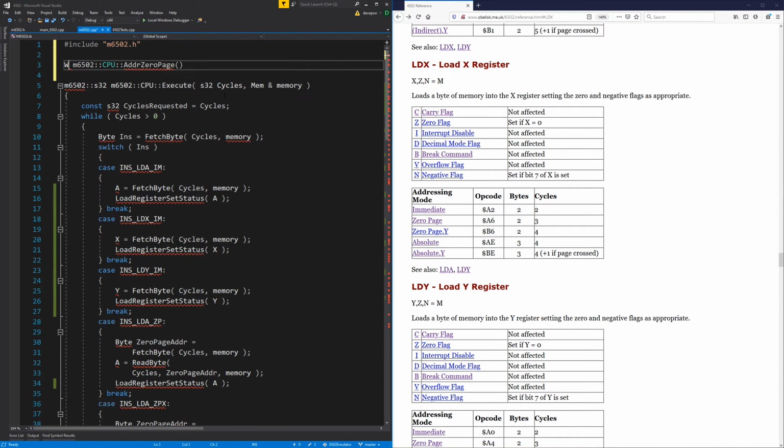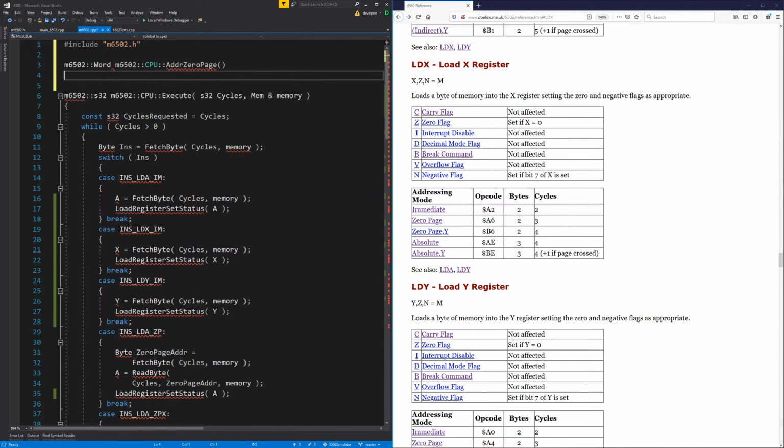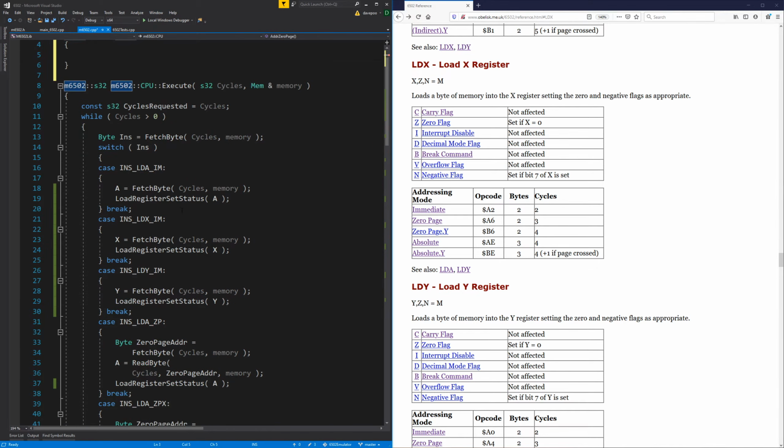Yeah, we might as well return a word from this. Because we want to return the address of somewhere in the zero page, which is technically a byte, but it's an address, so an address is always a word. It's 00 and then the address in there. So I think this is the way to go here.